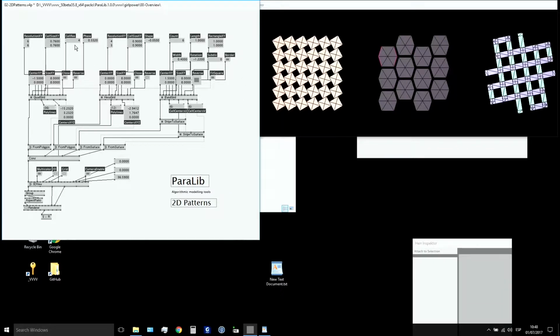Also, in the quad grid, you can change the resolution of an element. The default resolution is 4, a square, but you can change it. And we also have the hexagonal grid.